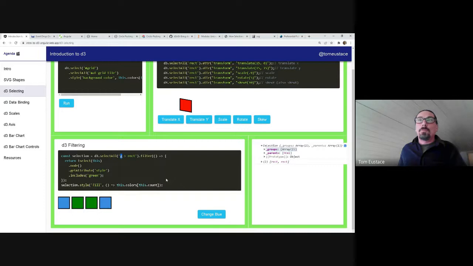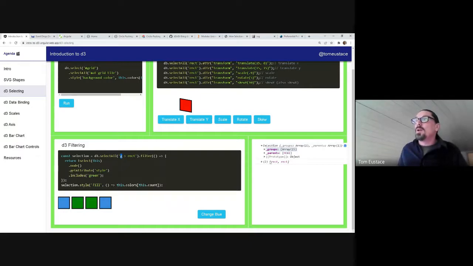And on the bottom right, in terms of selections, anytime you call d3.select or select all, what you'll get back is a selection object. On the right hand side, we just have a little snippet of what that looks like. Essentially it gives you back a group of elements, as you'd expect.